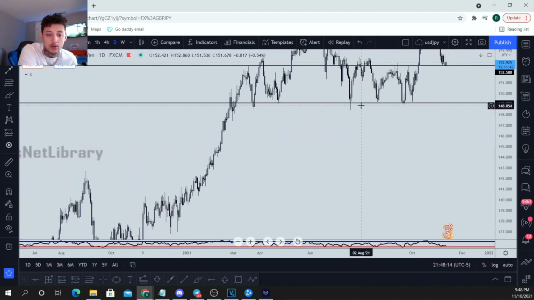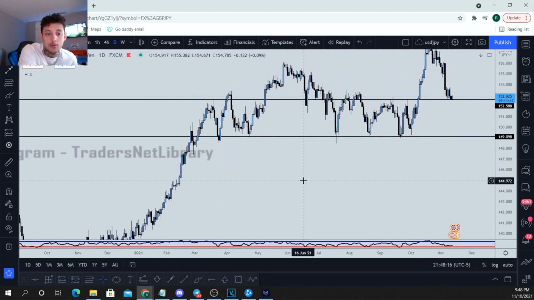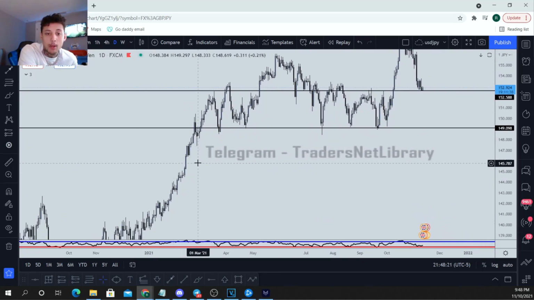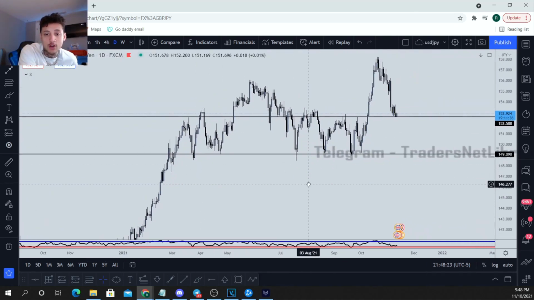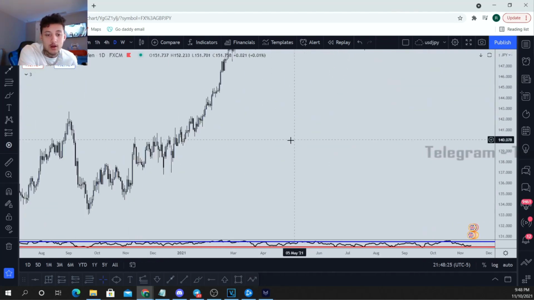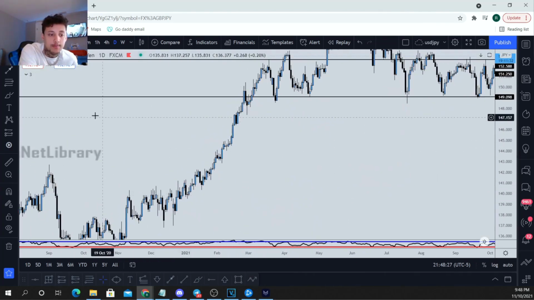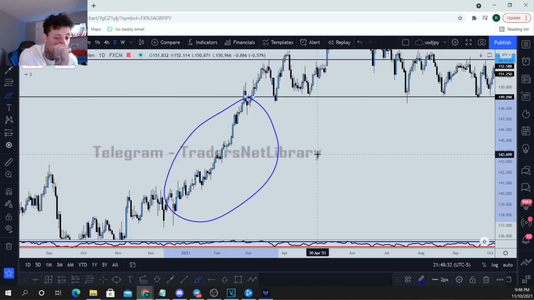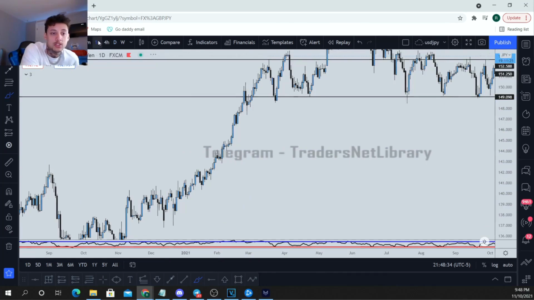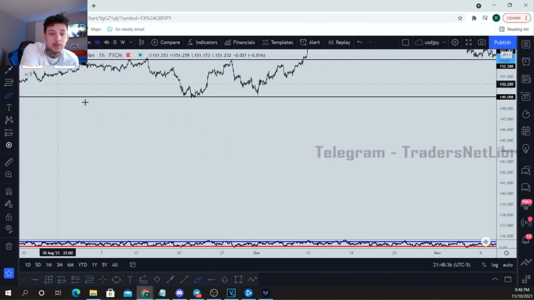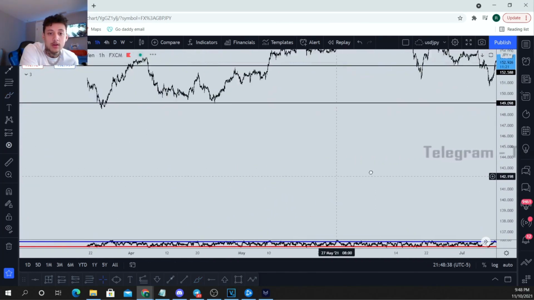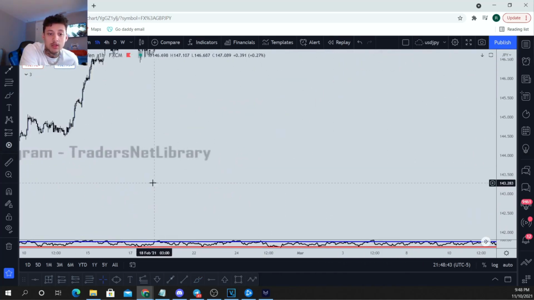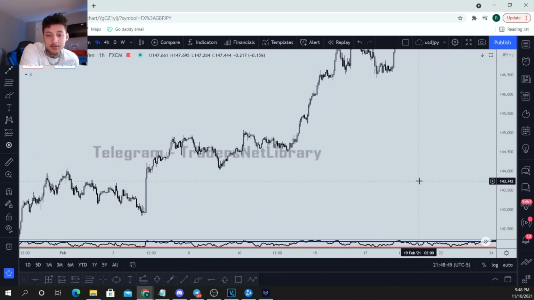So again, when it comes down to our major structure points and our minor structure points, we know that we have our major areas of structure, then we have our internal levels of structure in terms of pullbacks. This type of condition here isn't really a great condition to look to hold positions long term, because there is no steep pullback. If we break this down to an hour time frame, we could see a little bit more detail and we could potentially trade it, but not based off the daily time frame.